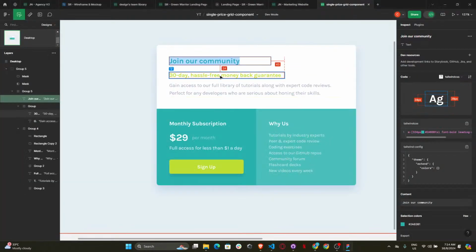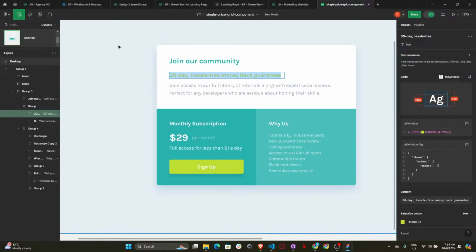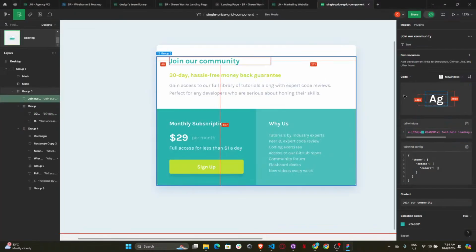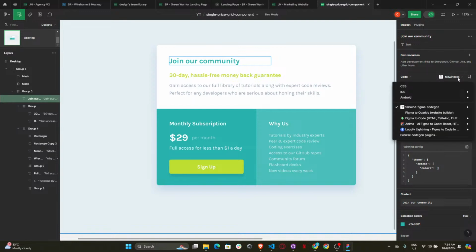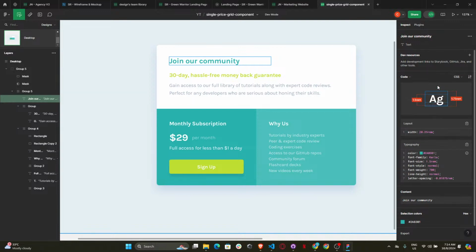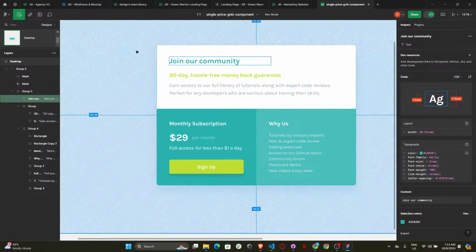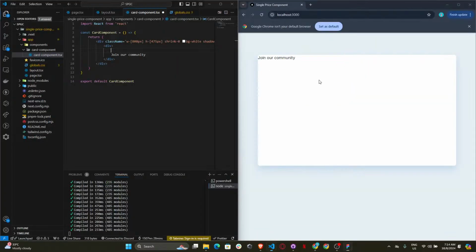So inside this div, let me see what font they're using. Let me just use the normal CSS, it would be much better to understand. All right, cool. So for this div, I'm gonna make it one element, one block. Inside this one, I'm gonna make an h2 for now. So it's gonna be an h2 tag, and inside this, I'm gonna make a div.